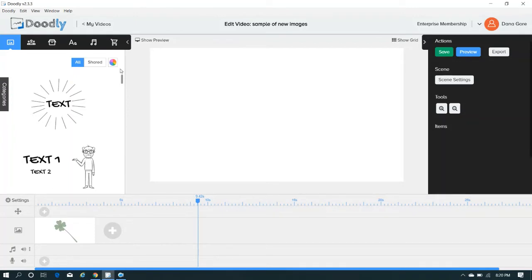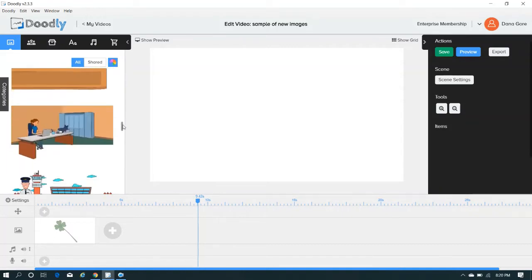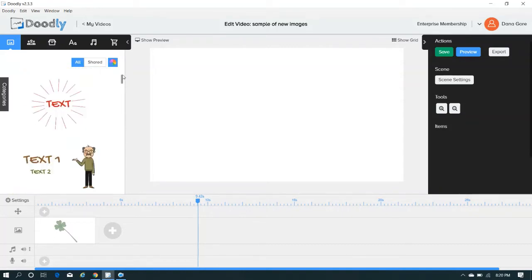However, if you do want the color in there, once you've purchased it, it shows up in Doodly, you would click on it, and as you can see, all of these things are now colored in, okay? So why is this a big time saver? Because these days, if I want to make a video with colored-in images, I don't have to take the time going through different sites, trying to download things and then re-upload them into Doodly and then enabling the draw paths. This stuff is already done.